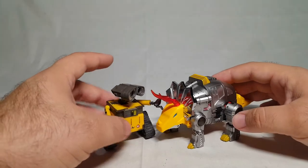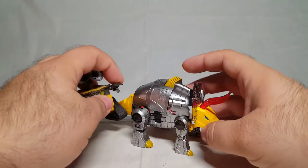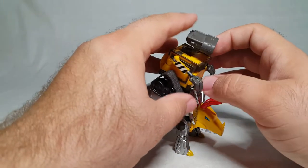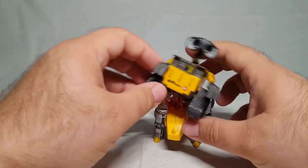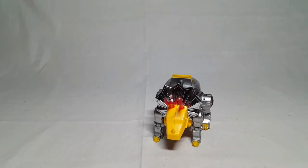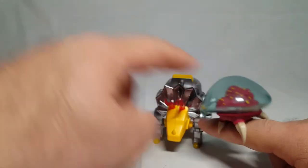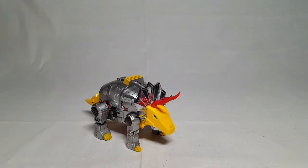Before we go further, of course we have to introduce him to Wally. 'Wally, this is your new Dinobot buddy!' That's Slag — I keep calling him Slug, see what they've done to me. It's Slag. Let me see if I can get Wally up on there — probably not, it's a little tough. He's a little too small for Wally to ride. For a forklift that's actually pretty funny. And there you go — there's Squishy Junior. He's got these big horns, you don't want to mess with that. Squishy Junior likes to go after the smaller robots — we'll just be good and not let him do that.